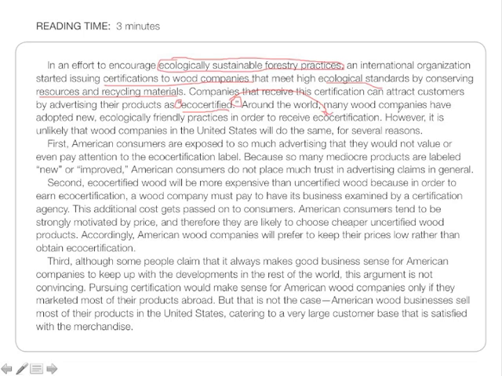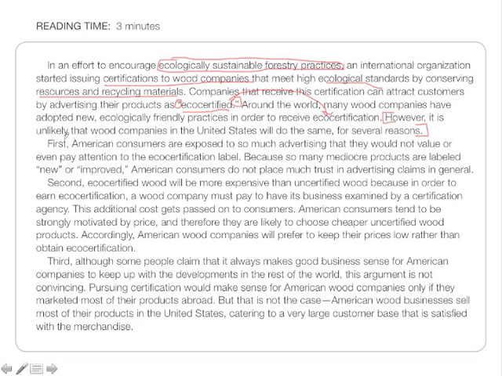Now, if you notice, though, in the reading passage, it does introduce the word however. So it's talking about it's unlikely that wood companies in the United States will do the same for several reasons. So this really is kind of the thesis of the reading passage that we're trying to understand. Now, as we said before, most of the time the reading will be positive to neutral. So it's possible here that they're going to be emphasizing some negative aspects. But let's keep reading and see if we can identify what are those main ideas.